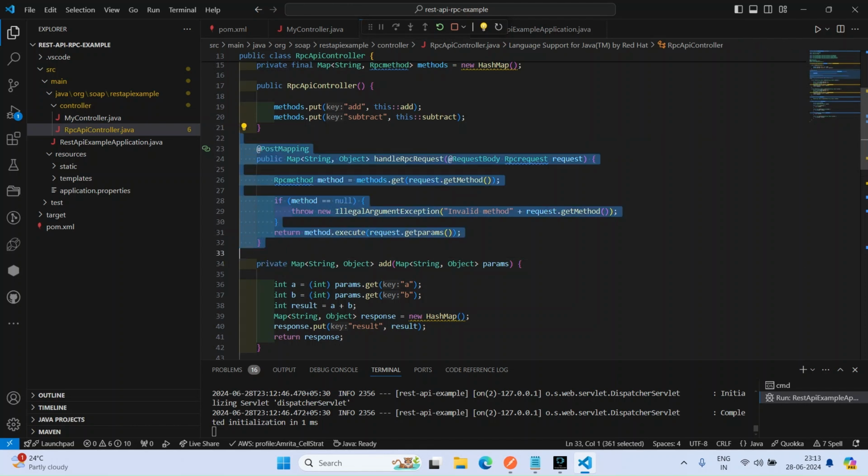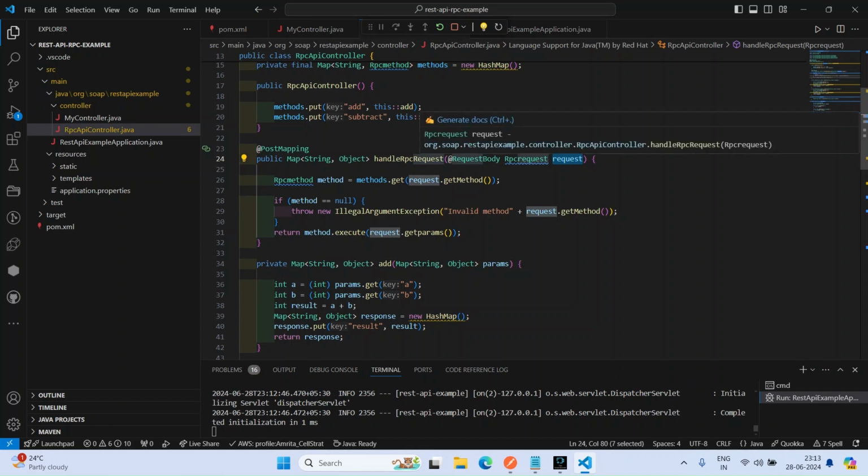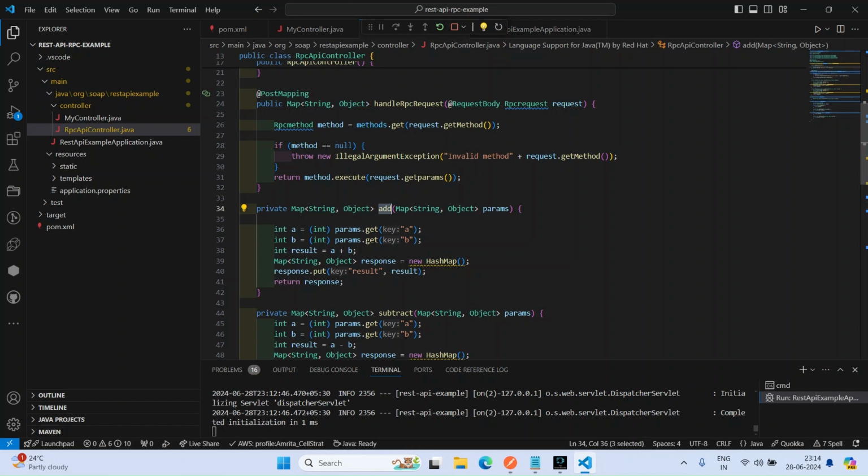Only one method is public, which gets the request, and the request has all the parameters along with the operation name or method name, which is privately implemented. The REST APIs are publicly facing, and the APIs which are RPC with REST are the backend APIs. So this is done. I think this is helpful.